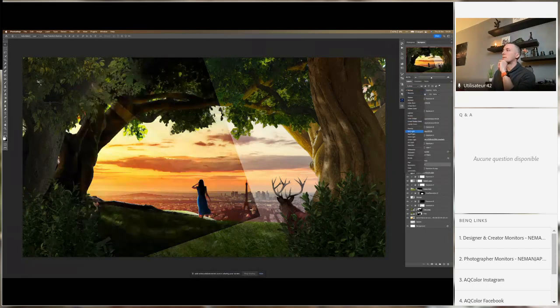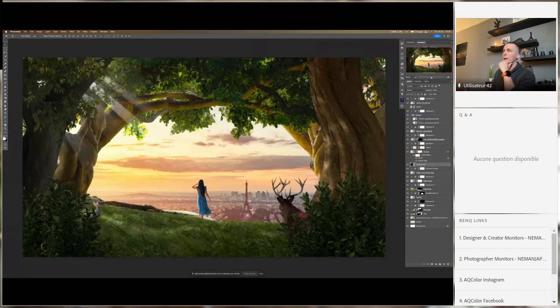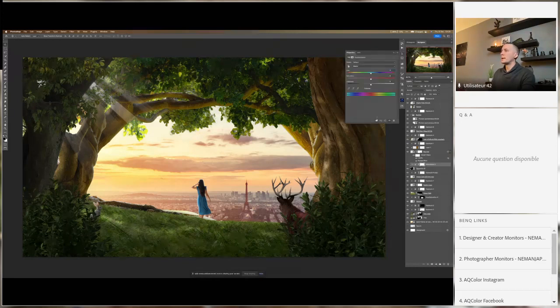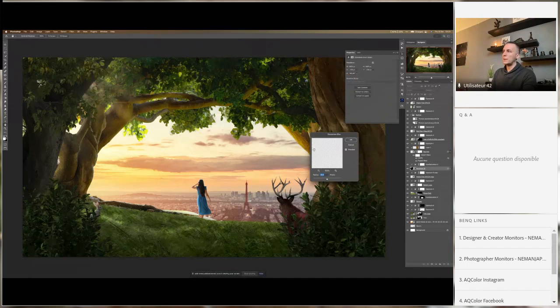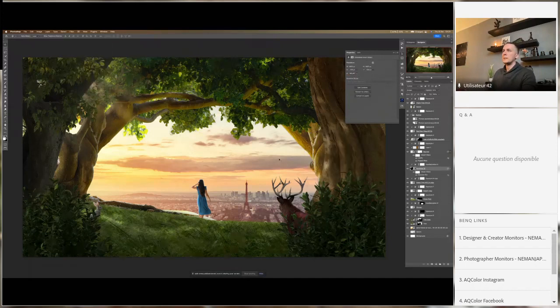So screen blending mode to get rid of the blacks. And again, we can either lower the opacity, or colorize it with Hue and Saturation, clip it, affect only that, colorize, go with the darkness. Also, the darker we make it, the less visible it will be because it's in screen blending mode, and screen blending mode is getting rid of the blacks. And this looks nice. And obviously we need to add a little bit of blur here. So Gaussian blur, not bad, maybe 30, let's see. It's okay. So again, this can be nice.